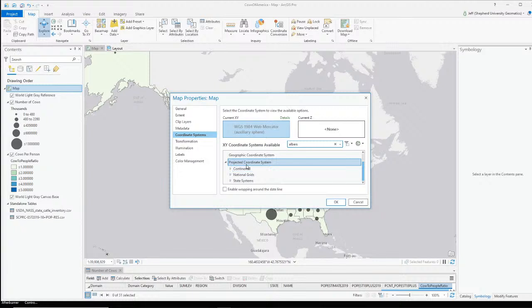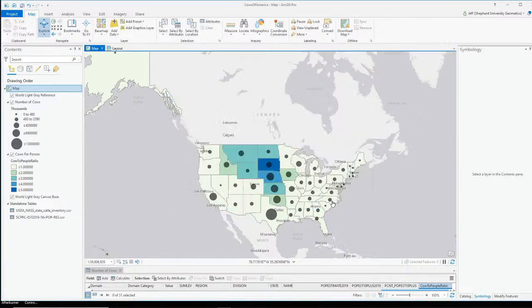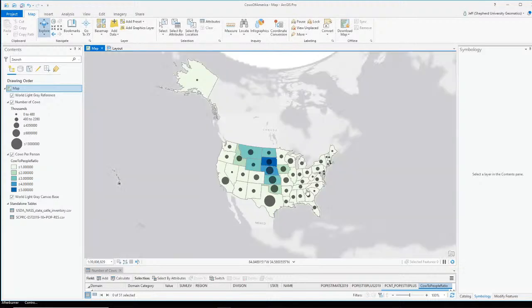And I'm looking for a projected coordinate system. Let's look at continental North America, and let's see what we got. So down here we got the USA contiguous Albers equal area conic, and it's USGS. So this must be what the USGS uses. I don't know if it's good enough for them. It's good enough for me.